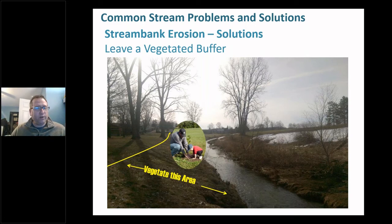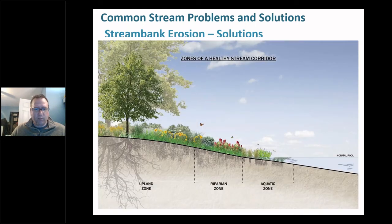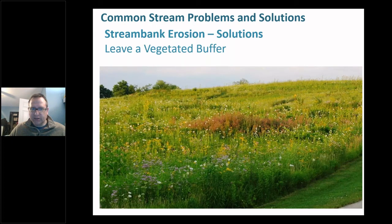And you can obviously seed that too with more flowers, wildflowers, things like that, as you see here in this example. You have more of these zones where you maybe have some trees, but then you also have more of a grassy or wildflower area next to the stream channel. It doesn't always have to be trees. Some people like to maintain that view going out to the creek. So maybe something of a prairie or wildflowers might be more appropriate in those situations. And while those roots aren't as strong as tree roots or shrub roots, these prairie grasses and flowers are very deep rooting, sometimes 5, 6 or more feet, and also have very thick roots. So they do have a benefit over just turf grass.